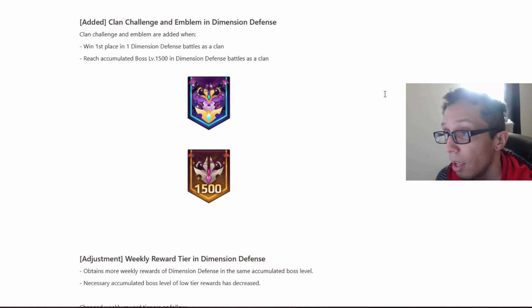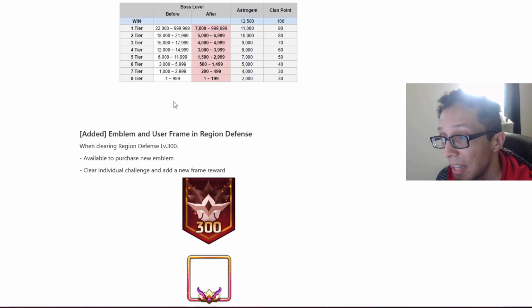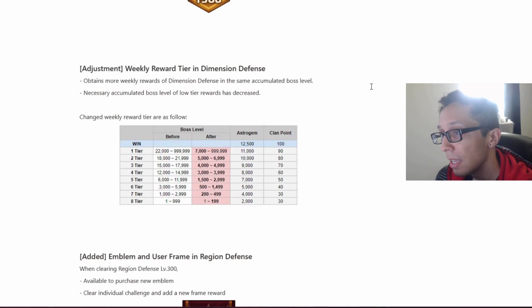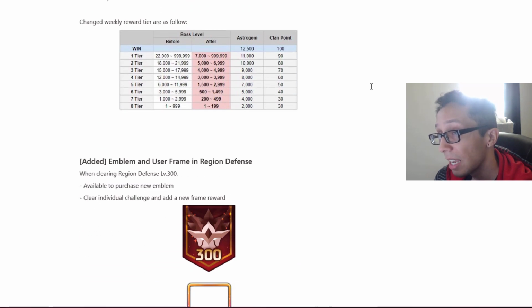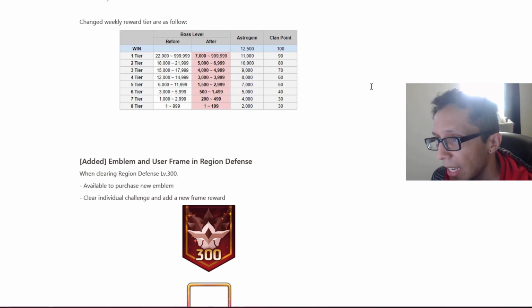But there's also a clan challenge and emblem in the Dimension Defense. Weekly reward tiers in the Dimension Defense dungeon have been changed. Looks like they've been hella lowered. The Astro Gem is still the same though, and Clan Points is still the same, but it looks like they're just easier to access for everyone because, I don't know, maybe Apophis isn't performing up to standard, or I do recall that they said once it came out that they were just going to do testing and gather data before they actually made an accurate, I guess, reward tier list. So maybe it's just that right there.